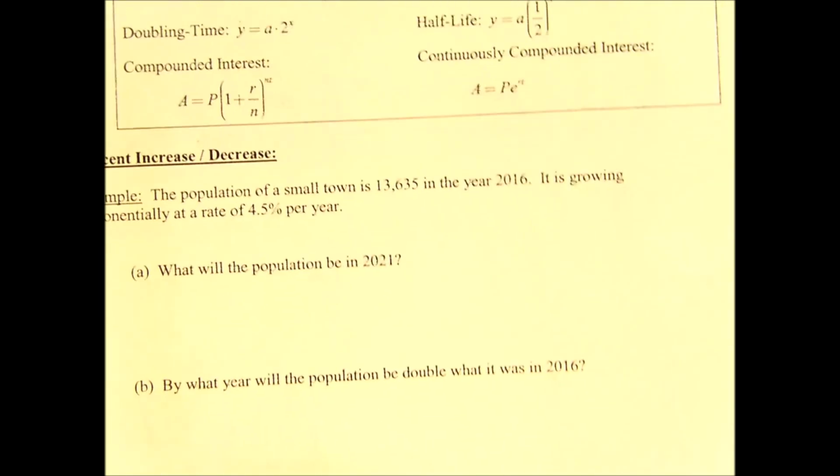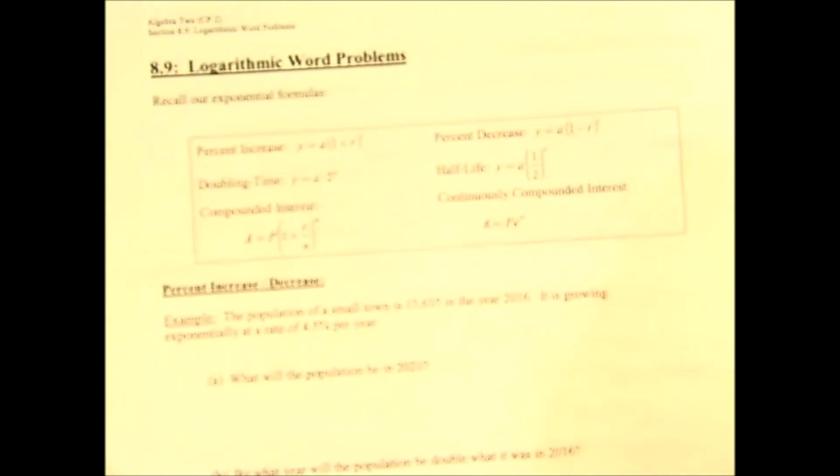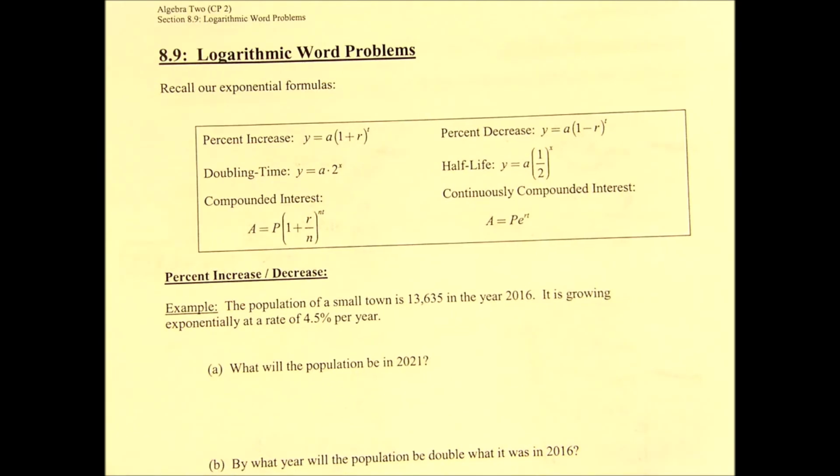The next thing we're going to look at is some word problems that involve logarithms. Now, the good news is in the beginning of this unit, I gave you 6 formulas, and we saw how to plug numbers into the formula to deal with some percent increase problems, percent decrease, doubling, half-life, compounded interest, or continuously compounded interest. We just plugged in numbers and we got our answers. We're going to use the exact same formulas here, just in a slightly different way that you'll see in a moment, with our logarithms. I think right now, I would just like you to read through that first example.